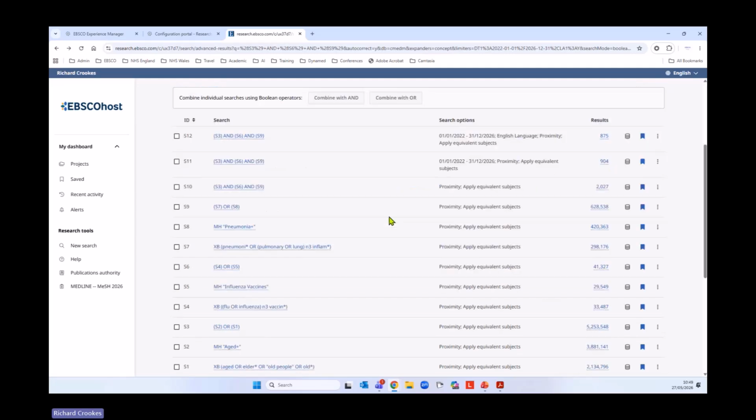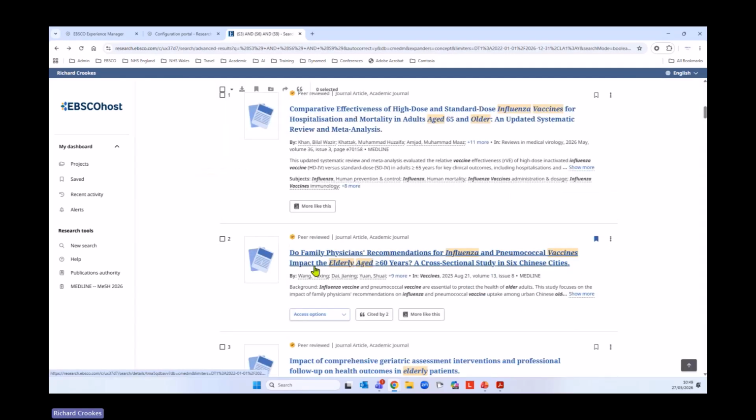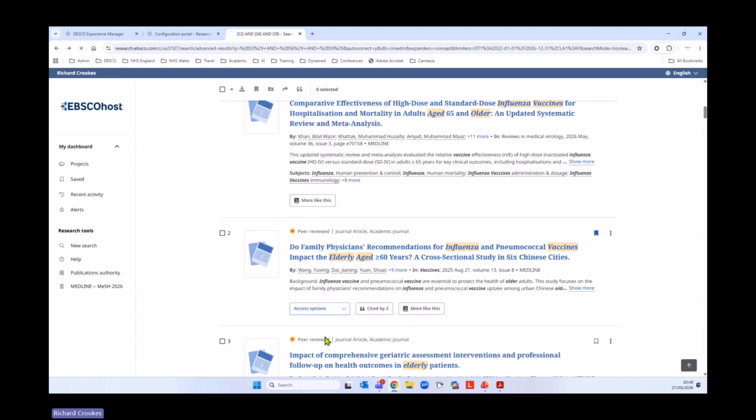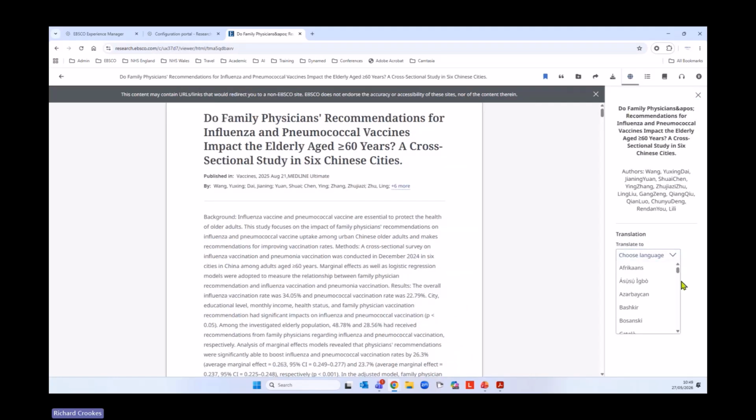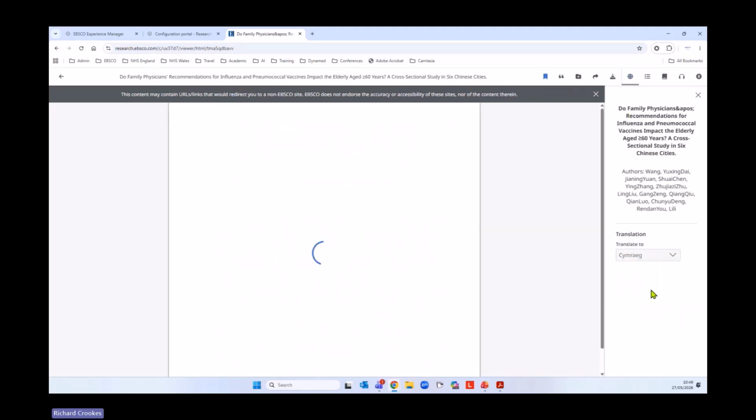And I'll just briefly look at the other one. So the other option was, of course, HTML. So again, online full text. And this one, in addition to the other tools that you saw, it has the machine translation. So for example, you can change this to Welsh if you wish, and it will render it in Welsh from English. And of course, you can go back to English when you need to as well. Or if it's another language, you can choose the appropriate translation.